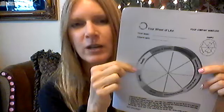You could do one for the different types of bills that you do. You could do another wheel for all the different types of leisures that you do. This is all personal versus, I got to pay my gas, my water, my electric, or however you want to do it. It's up to you. However you want to do this finance wheel, you could do more than one just to see where you spend your money.